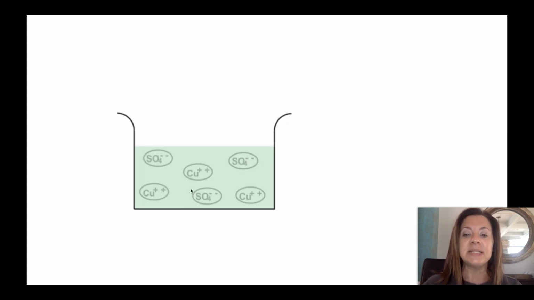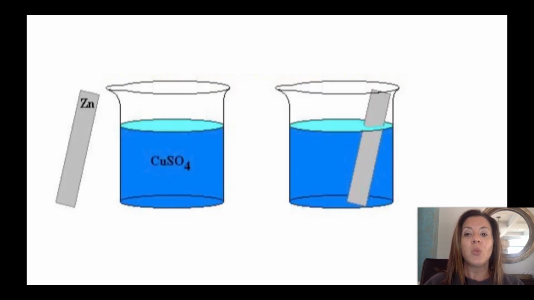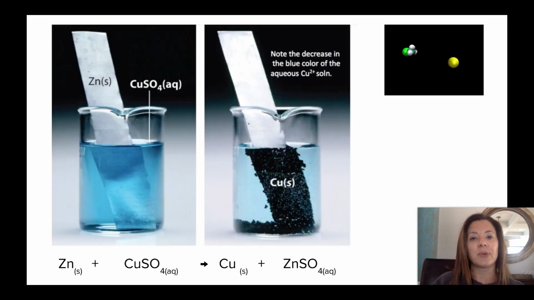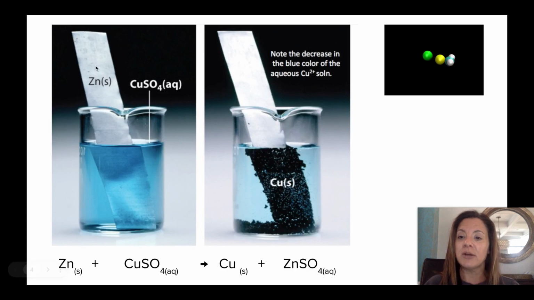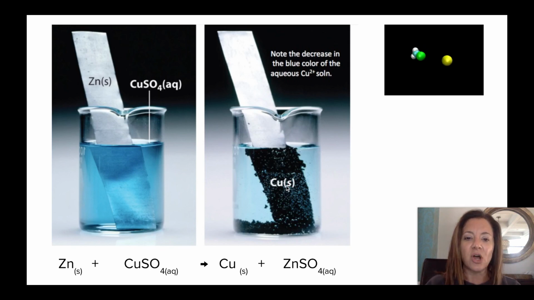When that happens, the copper 2 sulfate, being an ionic compound, will separate into its respective ions. So we have all of these mobile ions in solution. We will then put the metal strip into the solution, and then we can get a reaction occurring. So here is what happens. The zinc bumps out the copper from the compound, and then we get solid copper forming, and we notice that there is a change in the color of the solution, indicating that we have aqueous zinc sulfate now being formed.